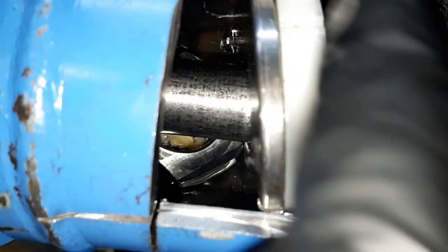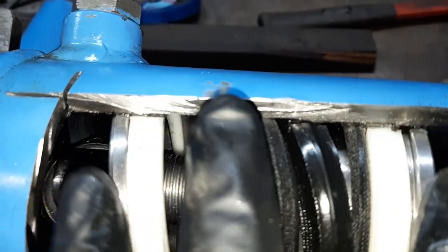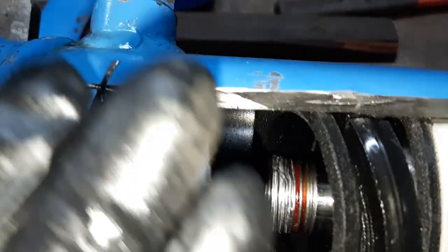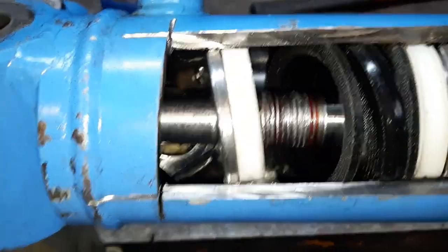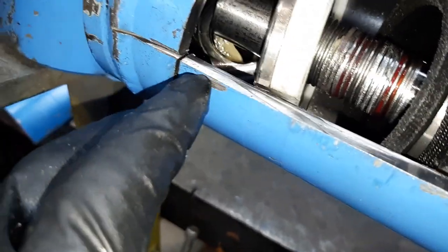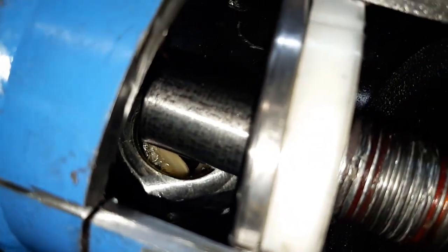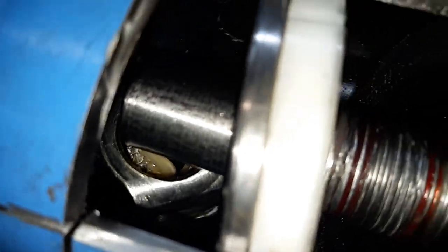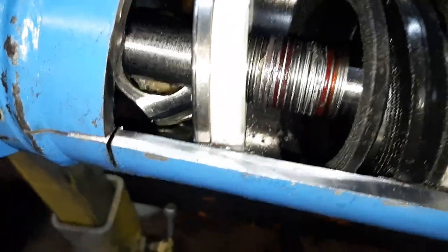I remember as I was cutting this window, as I came to cut through this area where the pistons were, I actually physically heard it pop out because everything was under a lot of tension. We may be able to pull that apart now that we've taken some of the stress off it, but highly unlikely, because you can see that nut and what's left of the nylon is probably a nylock nut. You can see that yellow part there on the nut is the nylock nut. It's all jammed and mangled.